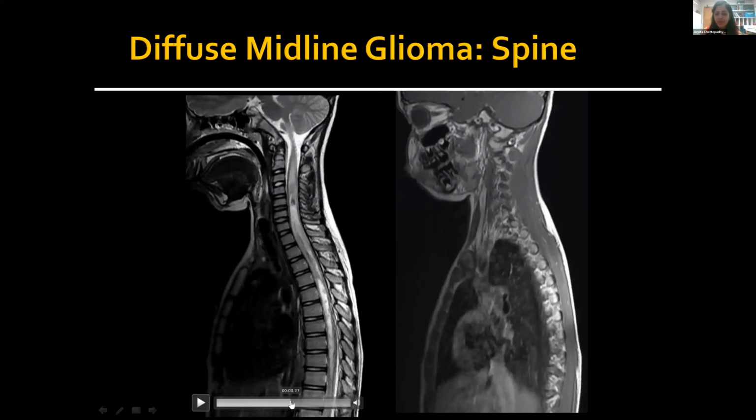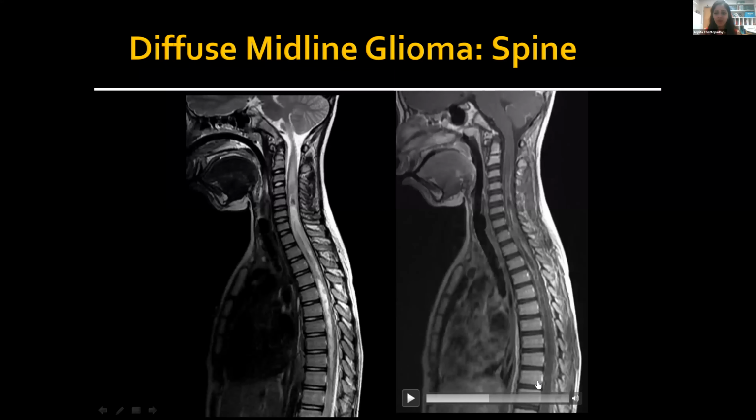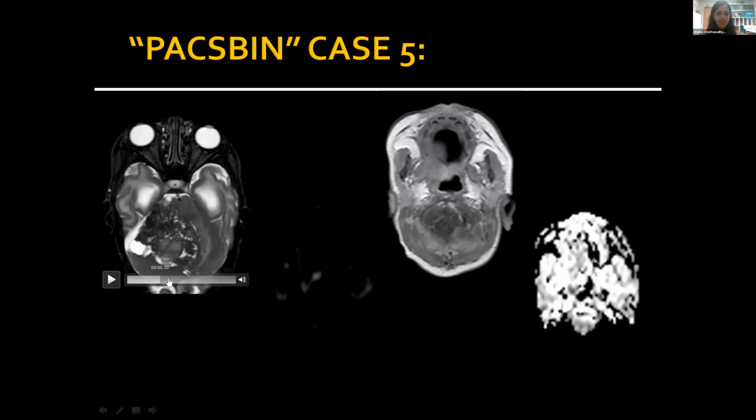So this proved to be a bit of a diagnostic dilemma for us, a really long segment of heterogeneous abnormality on the T2. The child presented acutely, so we wondered whether it was a bizarre transverse myelitis that had areas of hemorrhage. Could it be a cavernoma that's bled? On the post-contrast scan, we've got areas of enhancement through the spine. So we went back and forth for a while with this, and ultimately it was a tissue diagnosis that confirmed the diagnosis. So this isn't on PACS. These images are so historic, they don't have the DICOMs on our PACS. So I'll quickly scroll through.